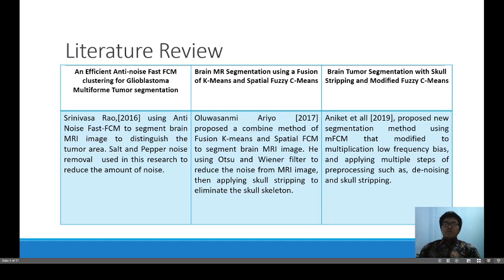And from 2017, Ario proposed a method which combined fuzzy fusion k-means and spatial fuzzy c-means to segment brain MRI image. And from 2019, Aniket proposed a new segmentation method using modified fuzzy c-means with multiplication low frequency bias.